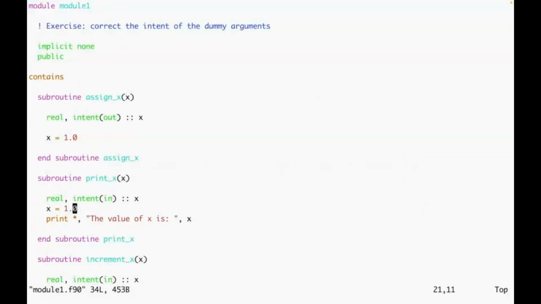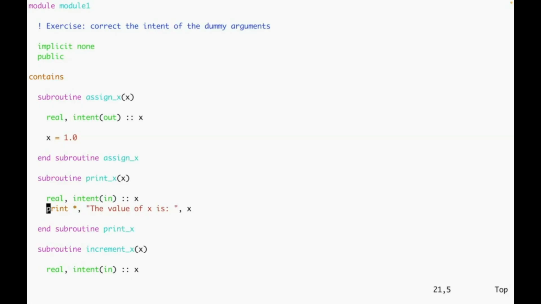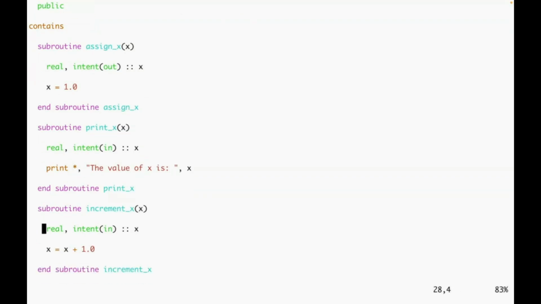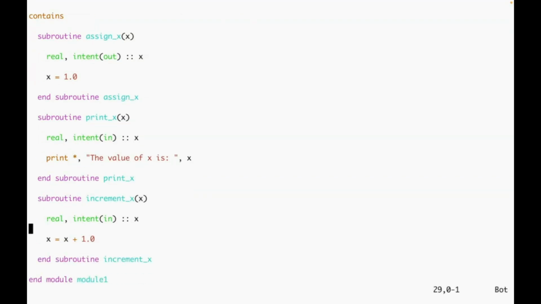So it's giving us an error where we've essentially said x should be read only, and then we make a change to it. The compiler tells us that we're making a mistake. That's where it can really help us prevent bugs. If we've got a long subroutine, it's easy sometimes to forget where you are and make a change to something inadvertently that you hadn't intended to, and this can really help you prevent that.